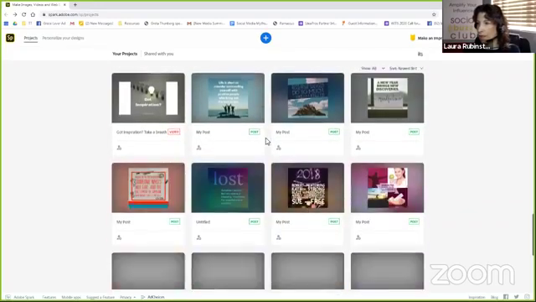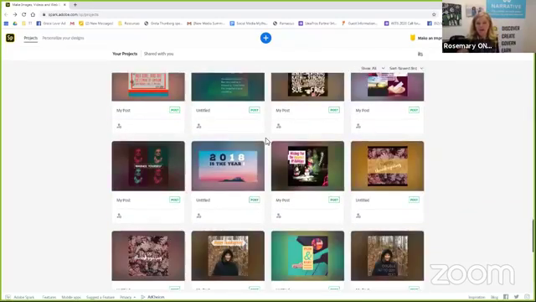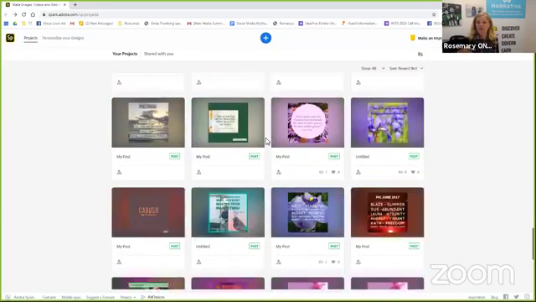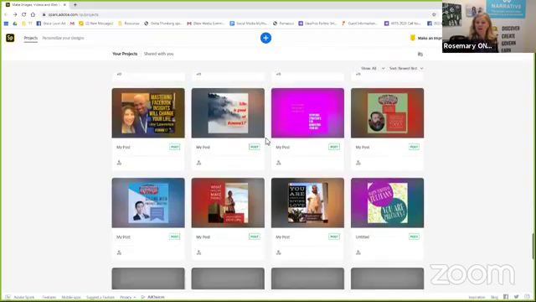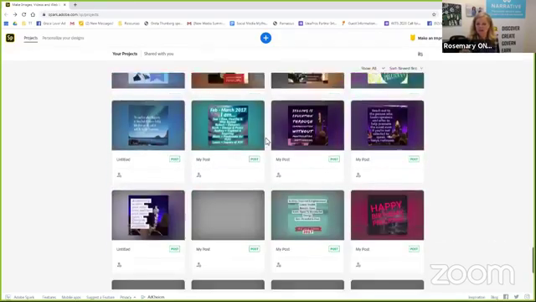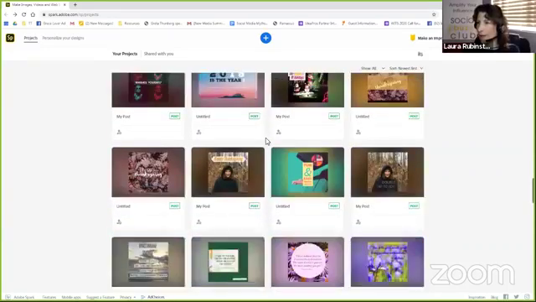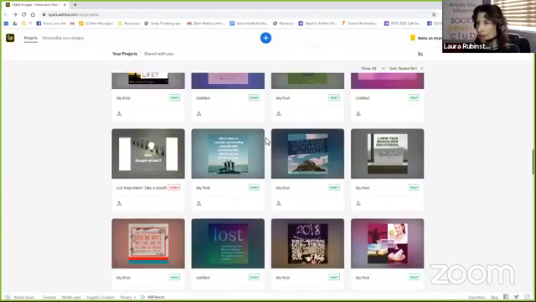We should also mention that they've got a great library of stock things that you can pull from too. So if you don't have anything great to use, you can use some images and videos from their own library. Right. So most of these are images, but there is a video in here. And here's, is that a video?